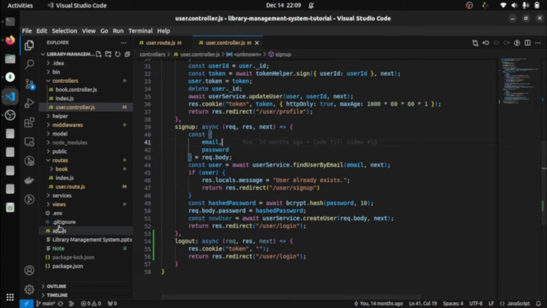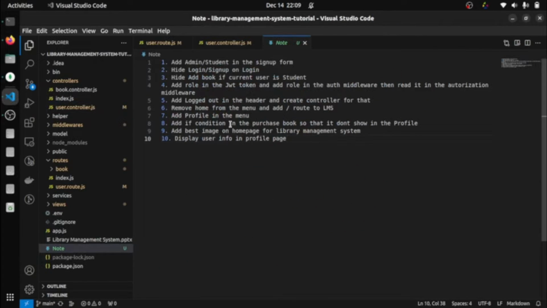Let me just open the notes again. Hide add book if the current user is a student or teacher. So for add book, only admin can add the book, right? So we have to add the functionality so that if the user is a student or teacher, then they cannot add any book.